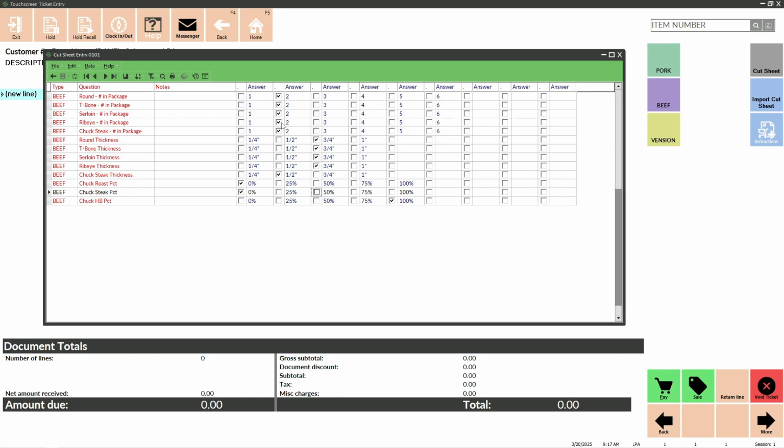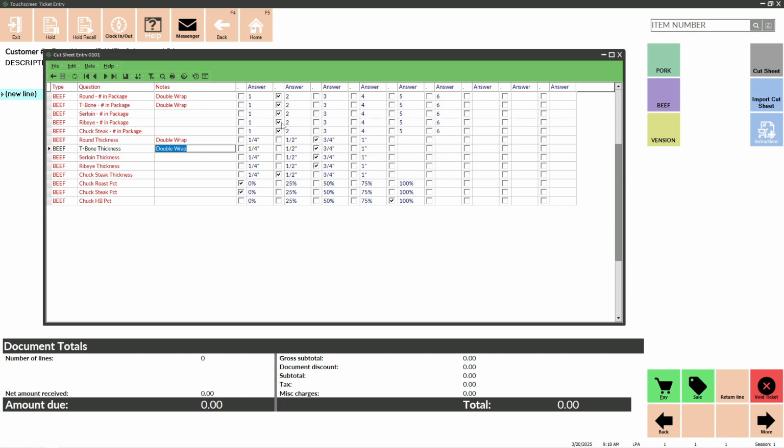Okay. Also over here, you notice we have a spot for notes. We have the ability to put in notes if we wish. If there's something that the question doesn't quite answer, or I want clarification, or the customer wants something a little bit different than I normally do, I can go ahead and put in notes. I'll drop them down here too, put in my notes.